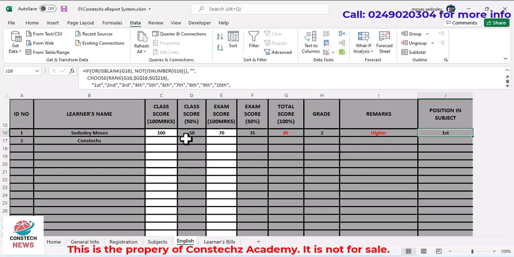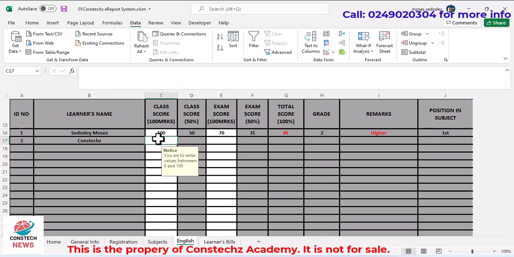Okay, so you see that I haven't entered any value over here. You see that these cells are empty. By default, these cells are locked. But before we do that, let's check that your formulas are working. So check it well. Let me put some value over here.